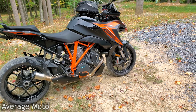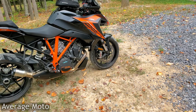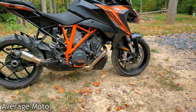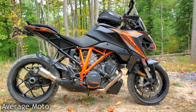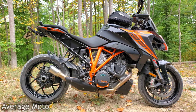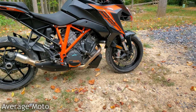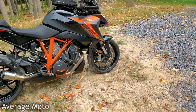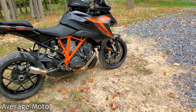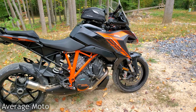All the changes on this bike that I've made so far are purely cosmetic. So the only thing that you can say is a performance modification is perhaps the slip-on exhaust. But other than that, that's it. I am the second owner of this bike, so these are the original tires, and as you can see, this bike is dirty. But that's just because it's been up and down gravel roads, and it's kind of been all over. And so far, I could say that this is the most comfortable bike I've ever ridden and ever owned, and it is probably my favorite bike. And honestly, I would have made the change from a sport bike to this bike a long time ago.